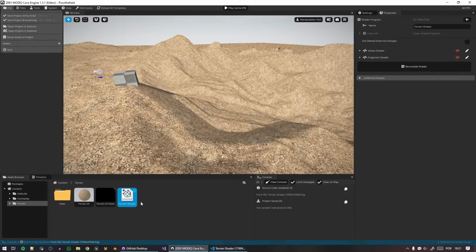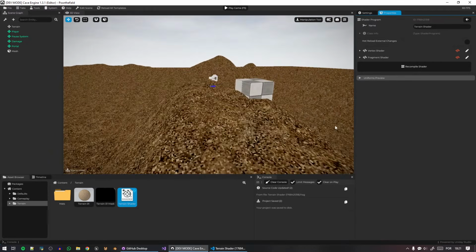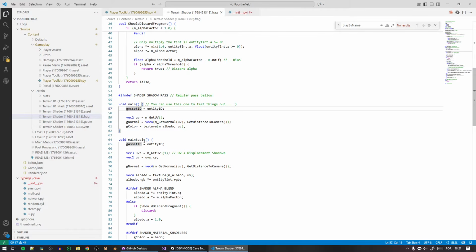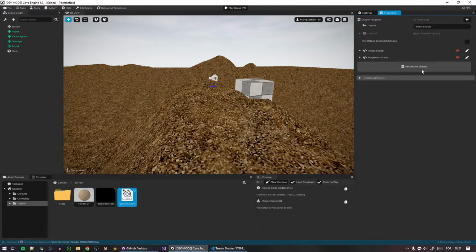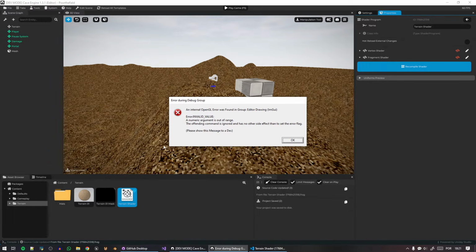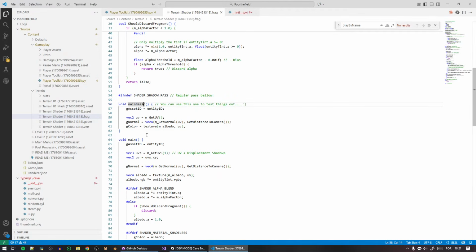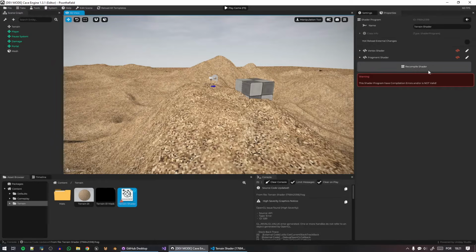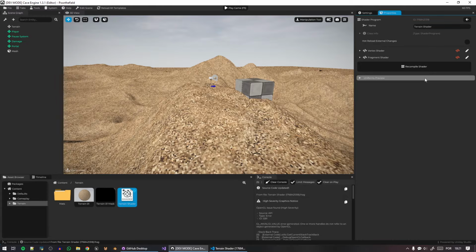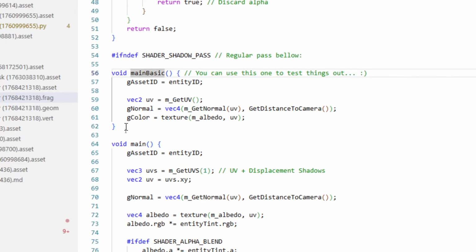Let's go ahead here in the terrain shader, recompile, boom, now we don't have anything. Maybe this is what you want, but anyways, this is just an example. Let's go back to the default. As a matter of fact, oops, I have an error here, one second. Forgot to save probably. Now it works, good. So let's go ahead and define some uniforms that we may need.